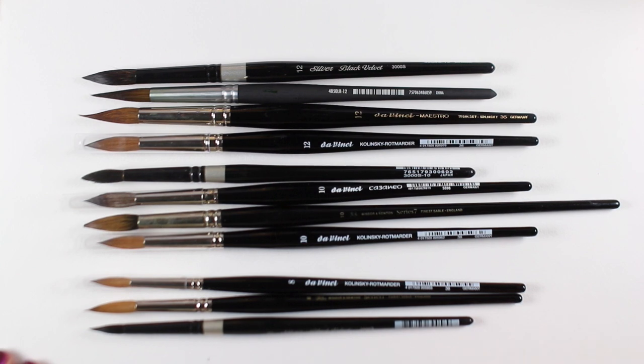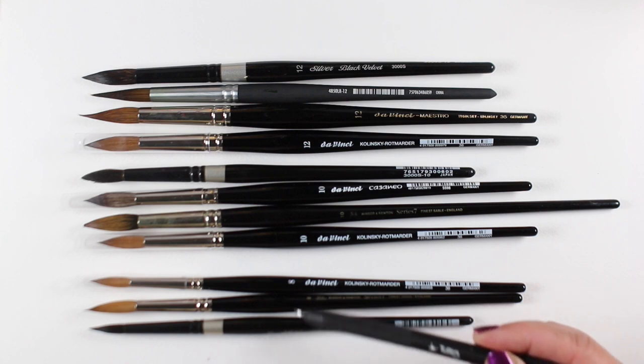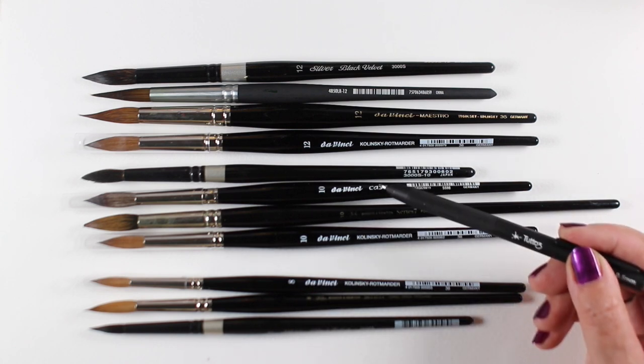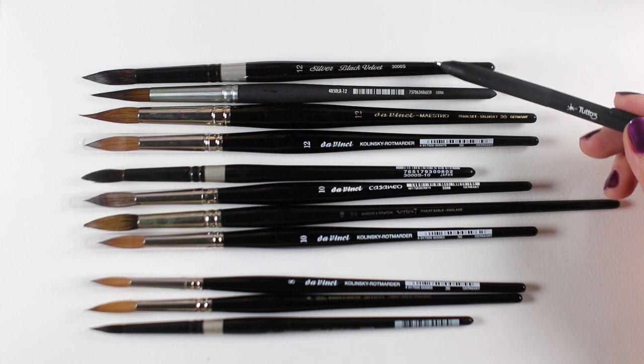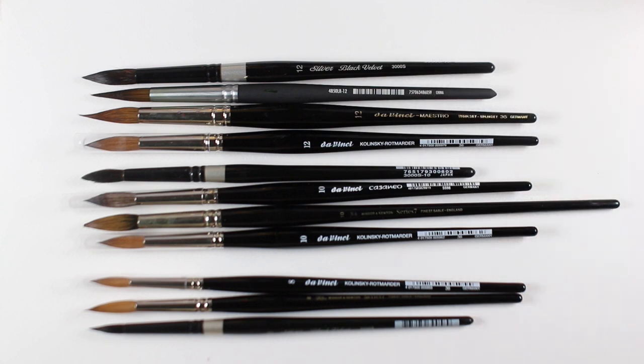So what I did was take all the brushes that I wanted to test for you side by side. No, this is not my entire collection of brushes. I have more. I know it's an obsession. But I broke it into my 8s, my 10s, and my 12s. And I'm going to add another one to this.